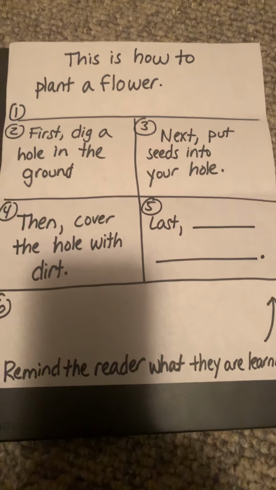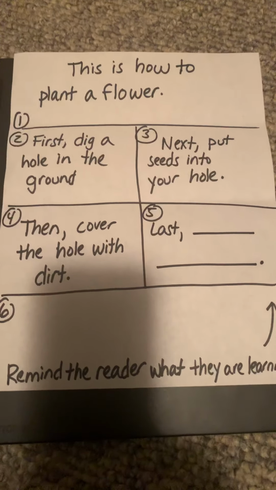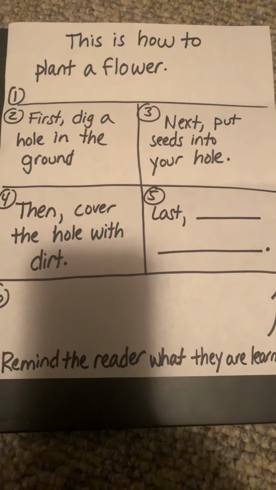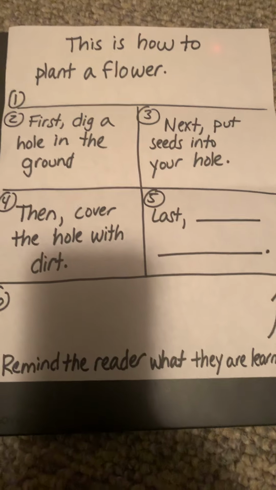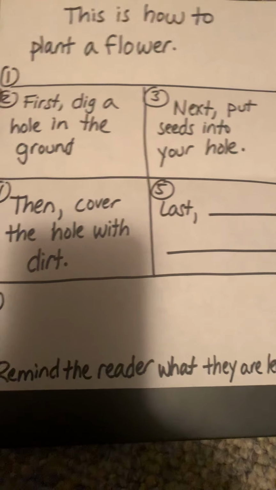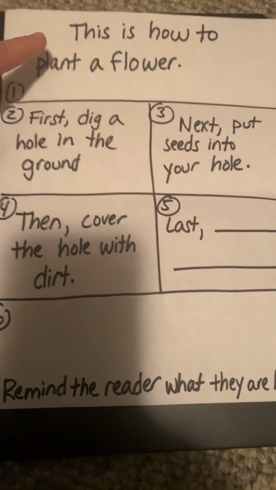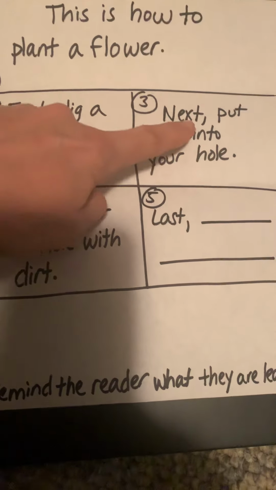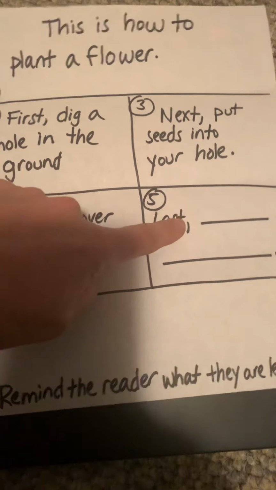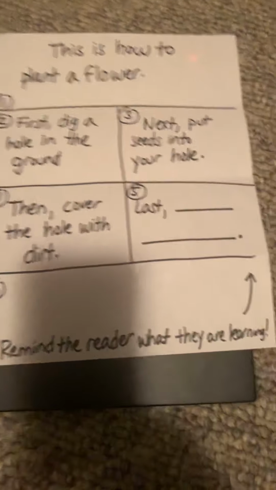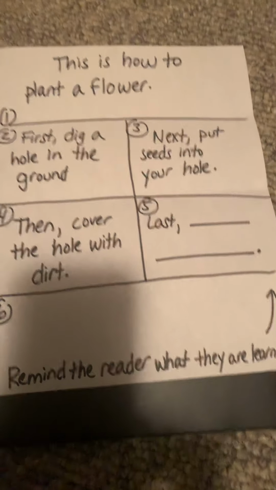But then your next job will be to draw a picture to go with your story, or your paragraph you're writing, and make a nice copy. Now remember, we always add our numbers. Sometimes they're on at school, sometimes we add them ourselves. So then you stay organized. So 1, 2, 3, 4, 5, and 6 sentences you'd write this week on how to plant a flower. Good luck, and I can't wait to see what you write.